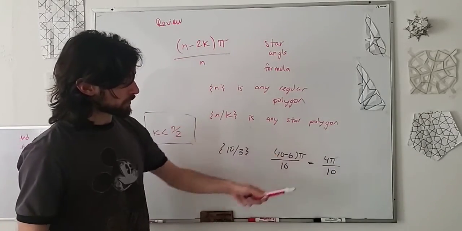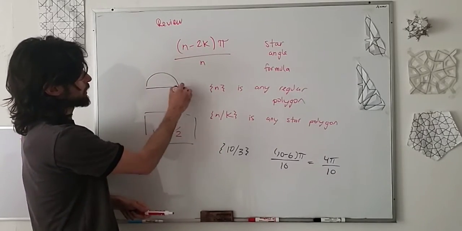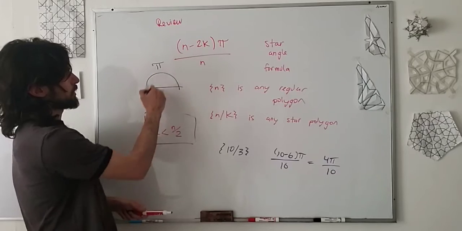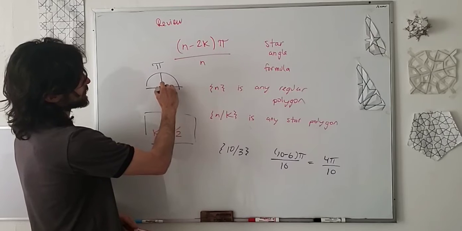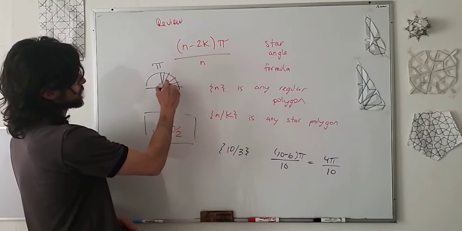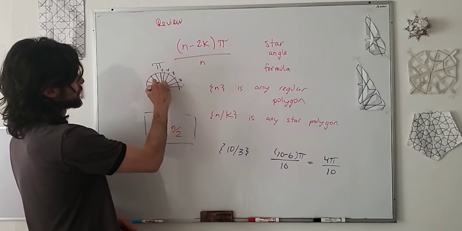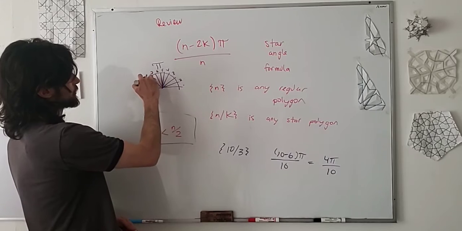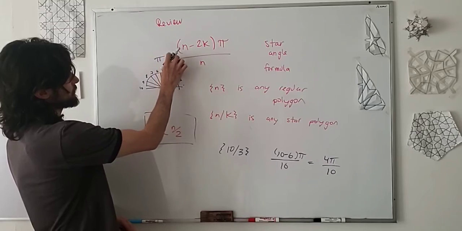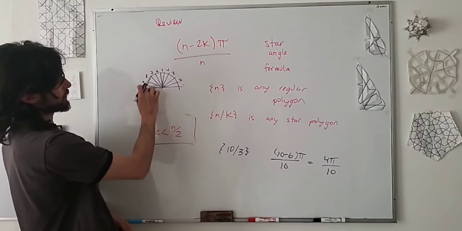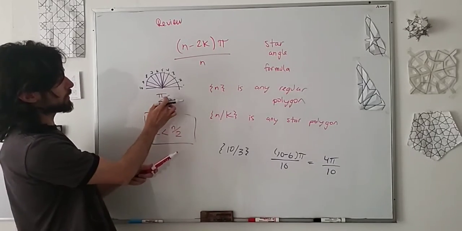And the way we can express it is that if we had a circle, half a circle is pi, and we split that into 10 parts, so we can cut it in half, and then cut these into fourths. So it's 1, 2, 3, 4, and 5, and then it goes again here. 6, 7, 8, 9, and 10. Little slices, we'll take away this, put it on top. So this little half a circle sliced into 10 parts is pi over 10. Pretty much pi is divided into 10 parts.